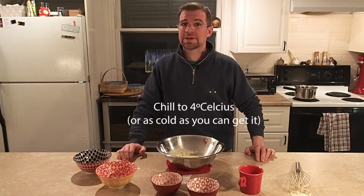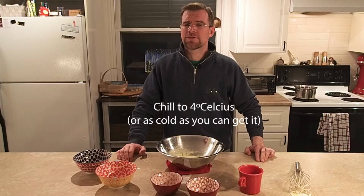Chill that overnight so that you can get it nice and cold. Preferably, we're trying to get down to 4 degrees Celsius. Give it at least 4 hours in the fridge to make it fully chilled.